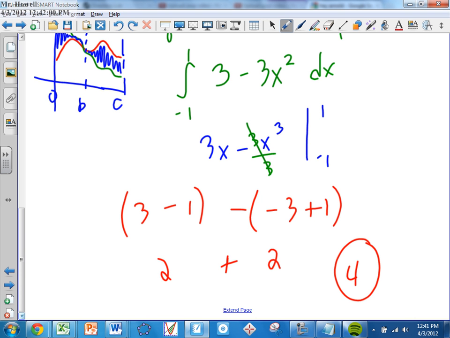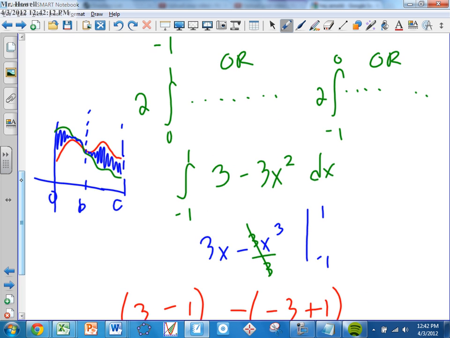Plus. But you find it on one side. Yes, exactly. So this is the area on the left side, right? So we're thinking about it. It's like the area on the right side. That's why it comes out to be 4. So if you had found the integral the other way, if you had found the integral here, you'd have gotten 2 as your answer. You got 2 as your answer here, but double 2 is 4.